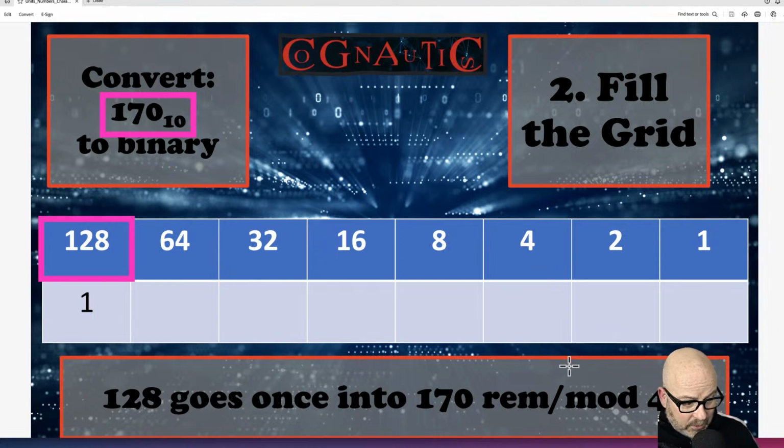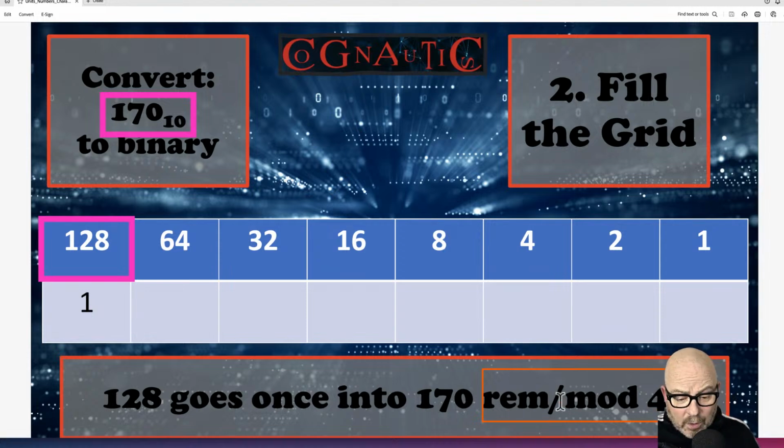And notice I've used the word modulus down here. If you look at the specification, that's one of the codes that you need to understand. It was in the mock this year. Mod is remainder, okay? I'll come on to that later on, but don't worry about it now. But mod is the same as remainder, okay? So we've got a mod of 42.